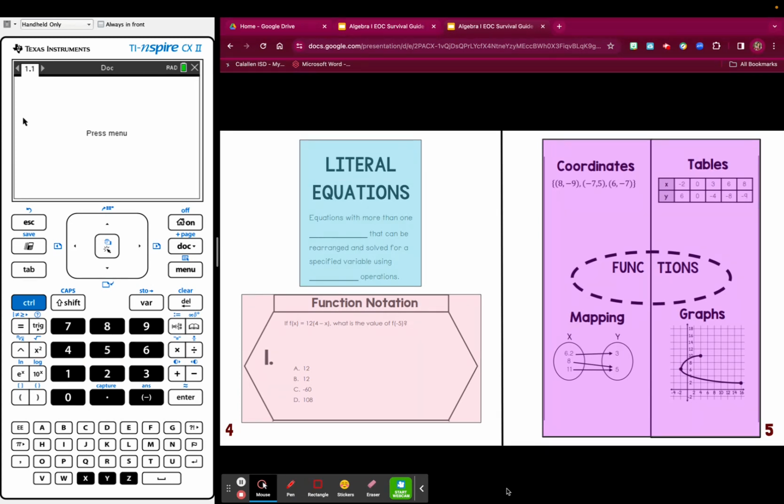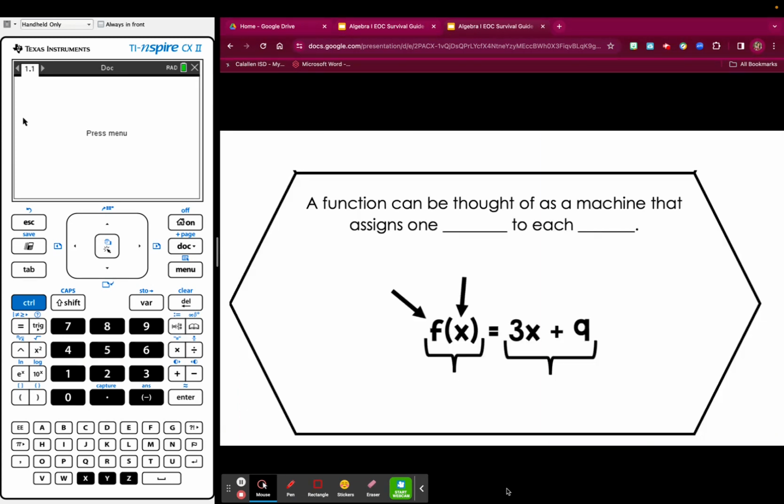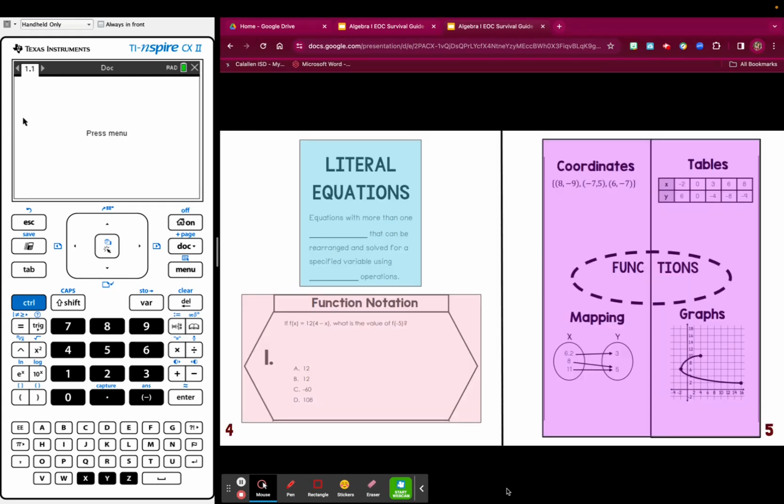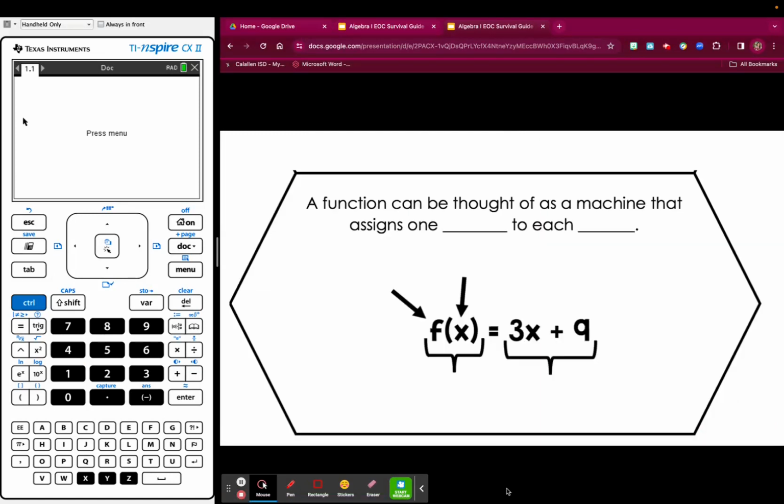So this video is going to be going over function notation and functions. We're first going to go ahead and talk about functions. So this should be the cover of your function notation foldable. And just one other thing, we did go ahead and glue these foldables in on Friday. So if you were absent on Friday, these foldables can be found in the Monday folder on the wall. I would advise you to go ahead and grab those, and then once you have completed the notes, you can get with a peer to show you how to glue those into your journal and where they should go. So, like I was saying, this is the cover of our function notation foldable.